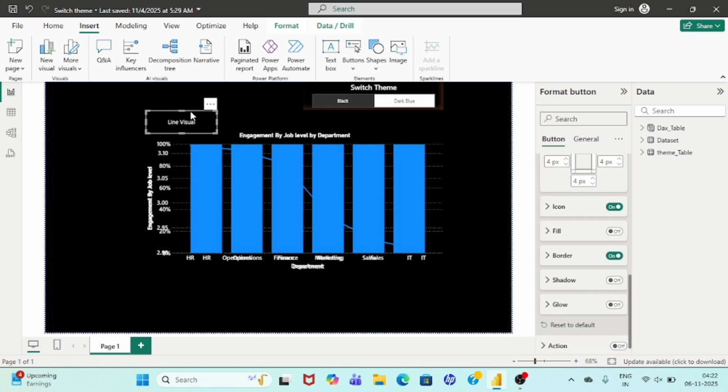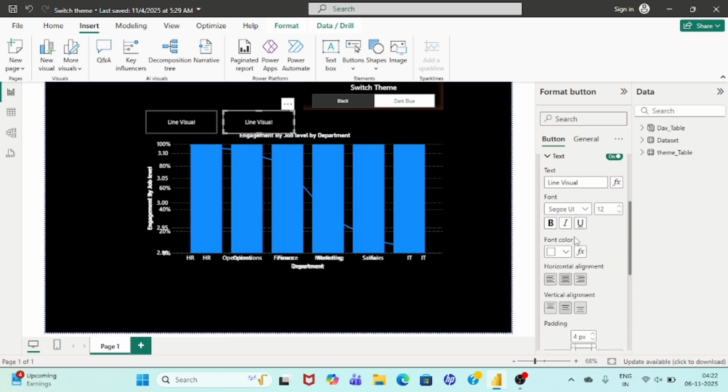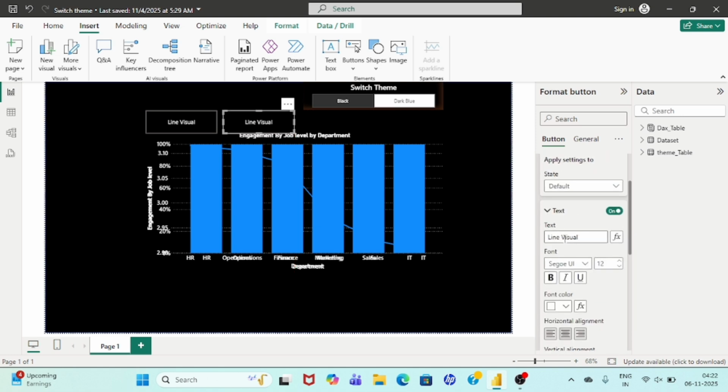Now I'm going to copy this button, paste it here, and name it stacked column visual.